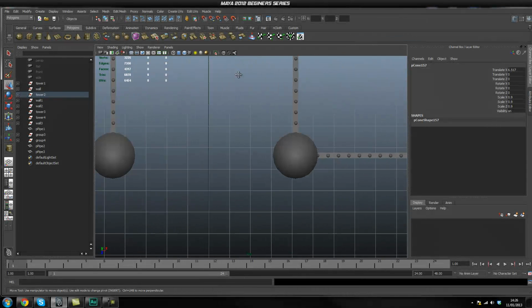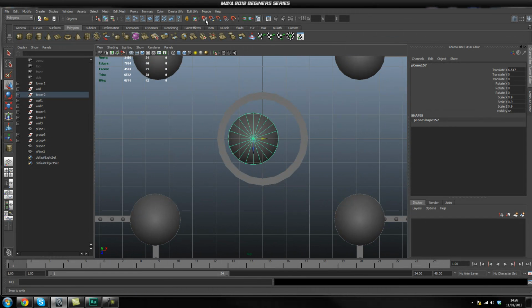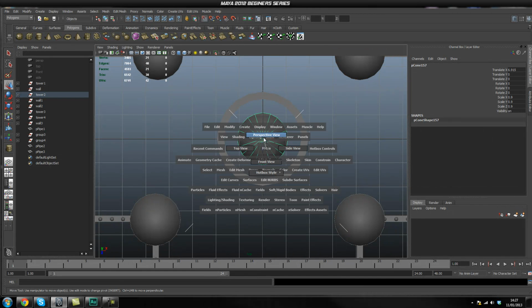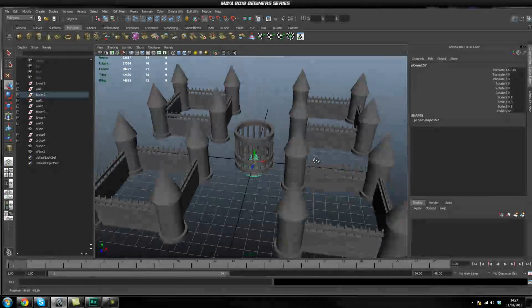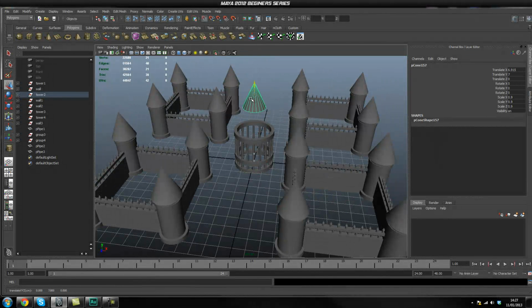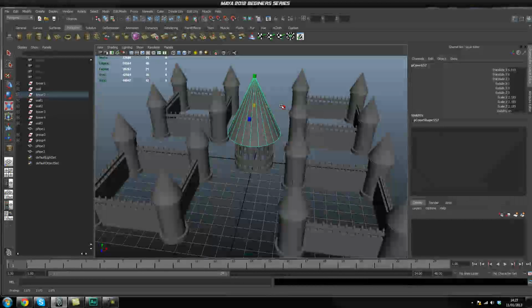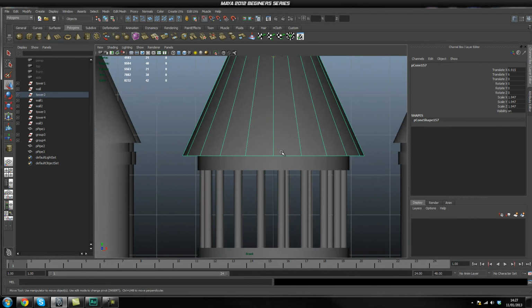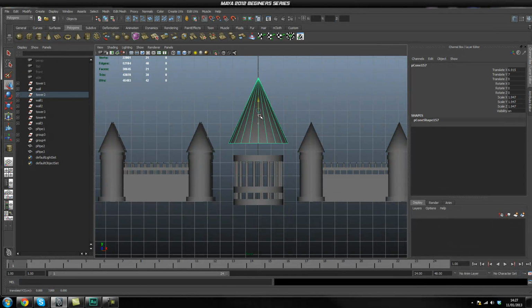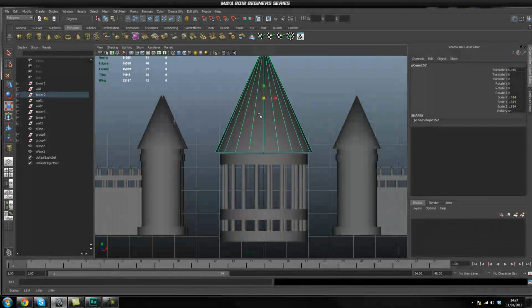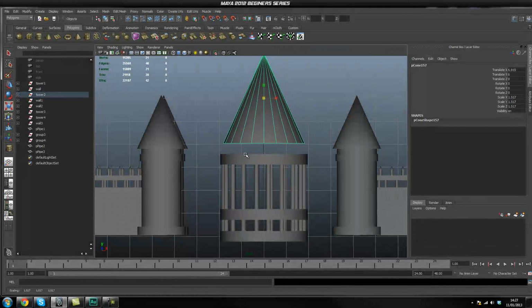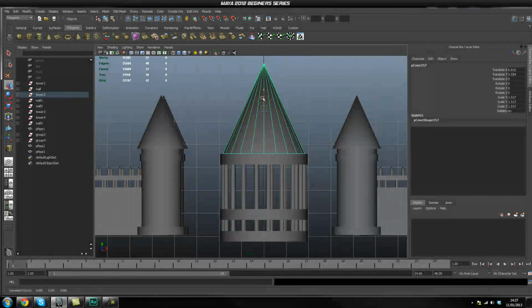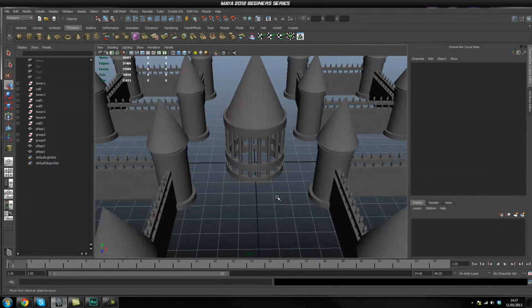So I go to my top view, snap to grid, gonna move into the middle, perspective view, gonna move this bad boy up, like so, scale it up, go to my front view so I can see where it's sitting. Gonna turn off snap to grid because it's annoying me. I'm gonna scale it a bit down. And we got that sorted as well.